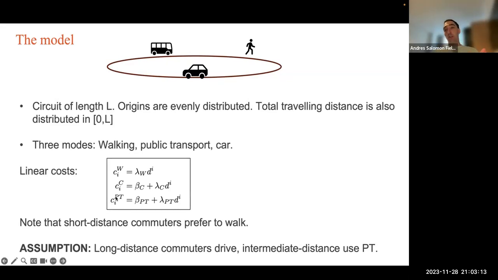What happens after that? So we have short distance walk, then we will have mid distance and long distance. And depending on the slopes is which mode is going to be preferred everywhere. So our assumption will be that long distance commuters drive and intermediate distance use public transport. This assumption makes sense if you think about the motivation of the paper. You can think, I don't know, high-speed trains do not meet this assumption, right? But if one of our concerns is that free public transport might attract walkers, well, then it makes sense that public transport is in the middle, right? So we have walkers, short distance, cars, long distance, and public transport in the middle that might attract from one side or from the other.